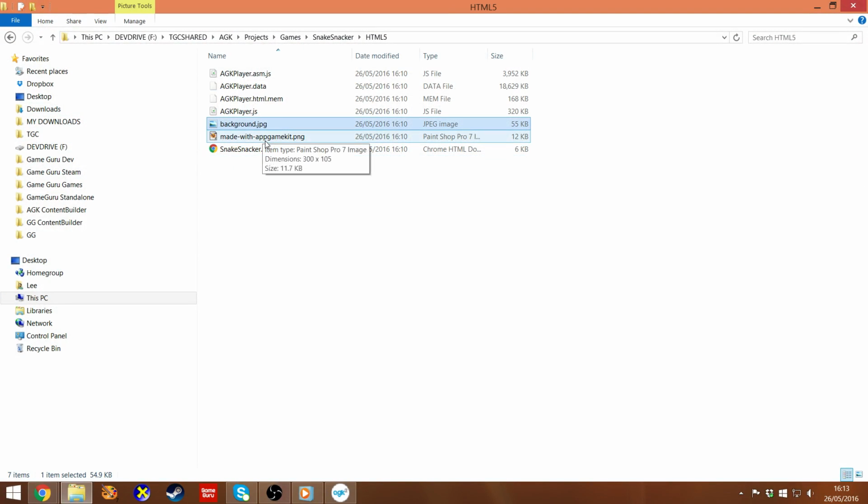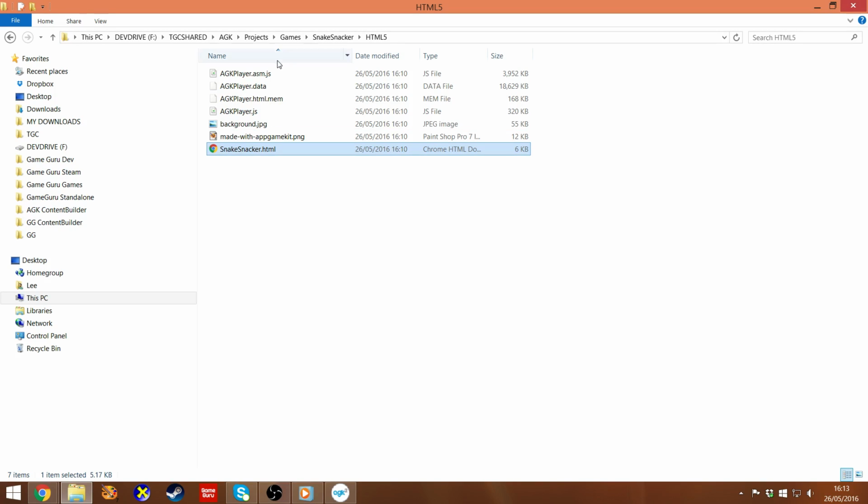Now the backdrop and the PNG, and to some degree the layout of the HTML5, once AGK exports that, you can then change that to wherever you want. You don't have to have that border, you don't have to have that logo, you don't have to have the layout that you saw. You can do it any way you want. You can even force it to instantly go full screen. As soon as you go to a web page, bang, it'll go full screen. So you can do that as well.